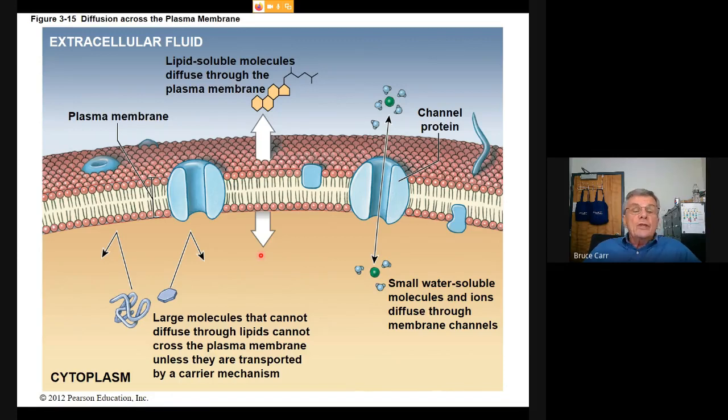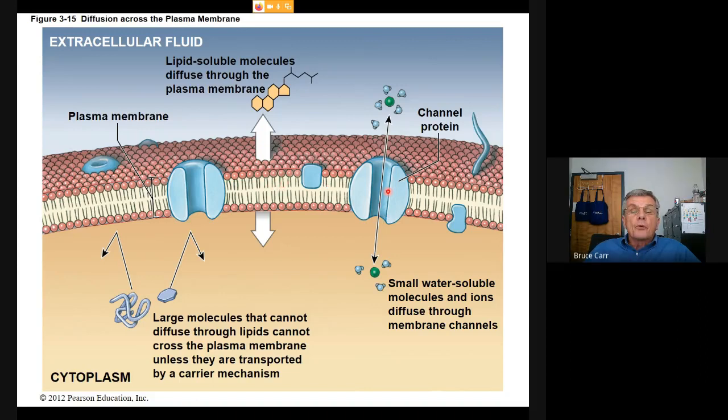What happens with these molecules? Well, lipid molecules go great through a lipid zone. So cholesterol shown here, it'll just go right through the membrane. However, ions, hydrophilic materials, have to be moved across this hydrophobic zone because water, hydrophilic material, and hydrophobic material repel each other. So we're seeing several examples here.